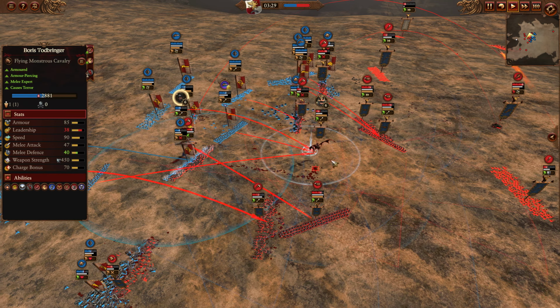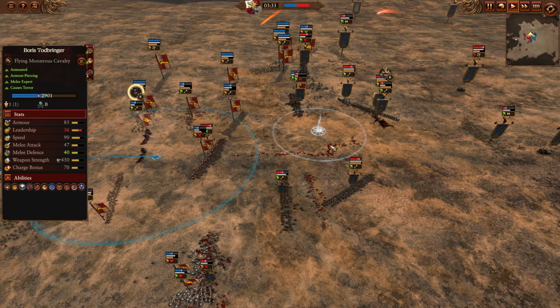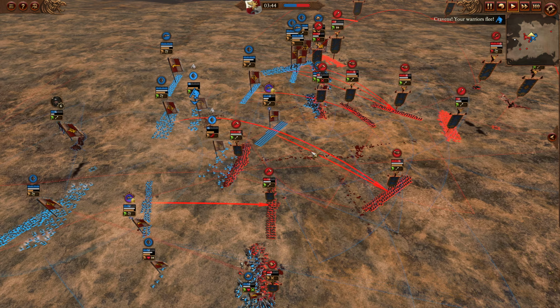Should have been casted directly on him, but that's okay. The Sorcerer Prophet also getting punished heavily by the opposing gun line, so both gun lines just going for the Lord and getting some damage in, forces both of them to disengage, take more of a commander role in the back line, at least for the time being.